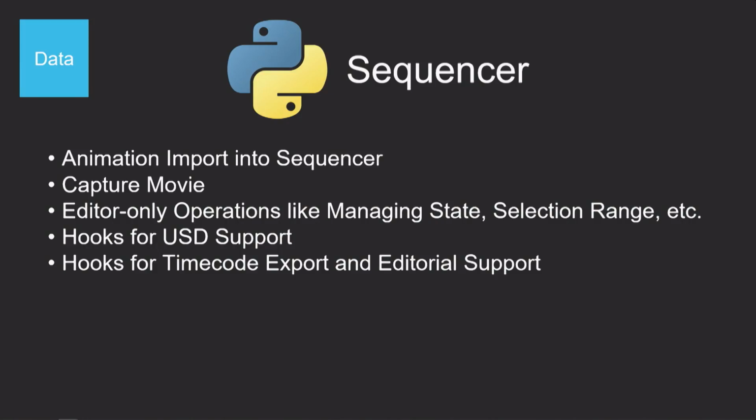In addition, a lot of our initial USD use cases that we're testing are related to Sequencer, like having a USD for Maya that sets up what the level starts out at, and then you make changes on a per-take basis, and those changes would potentially also be exported to USD. That's going to be coming. Last but not least are timecode-related things for editorial, helping to build out the editorial pipeline. We're going to try to make it easier to get the recorded timecode out so that you can do interesting things with it.